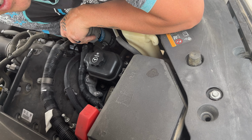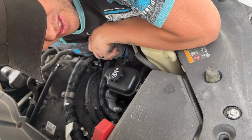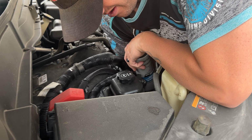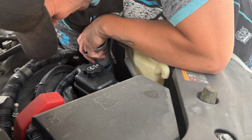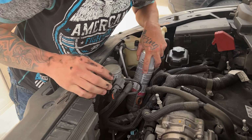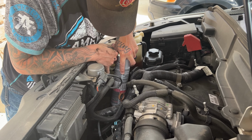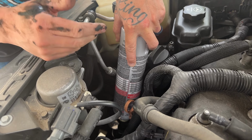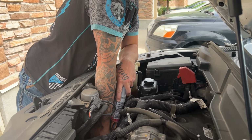And it's gonna be hot because you're gonna have to have your car running. And all it does is it clips onto that low side. If I can get it on there. All right, you want to try and get that? All right, so it is hooked up on that low side, and as you can see, my pressure is a little bit low. So what I'm going to do is pump just a little bit in there right now, then I'm going to start the car, and hopefully the AC will come on.